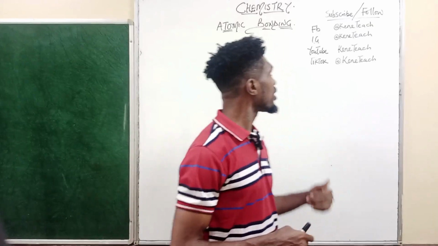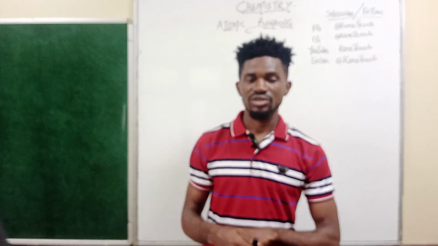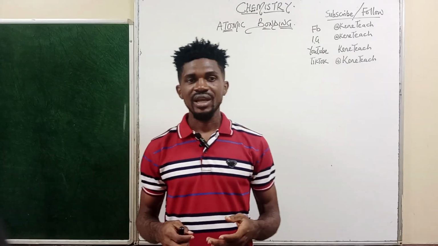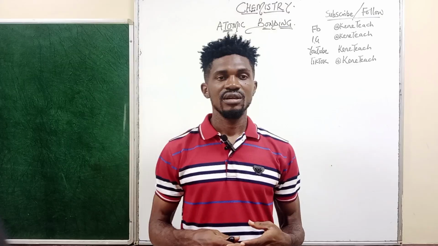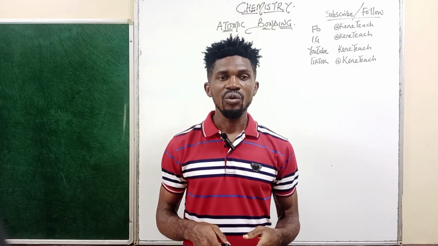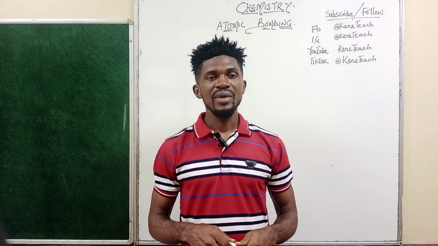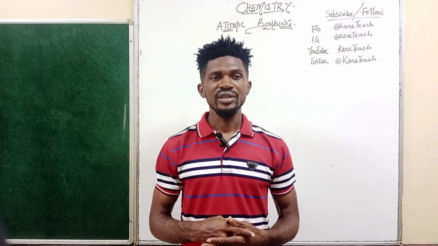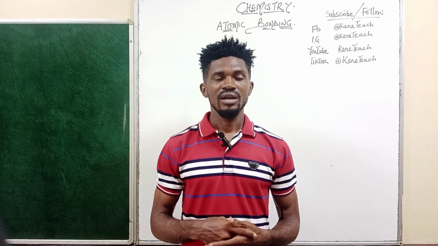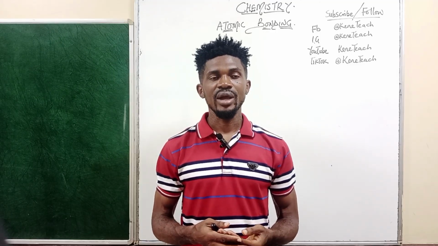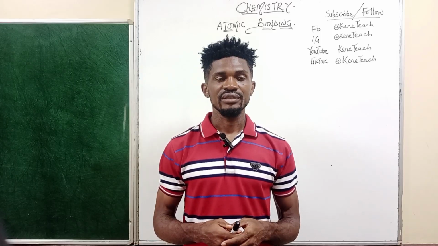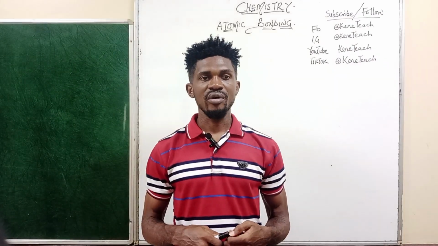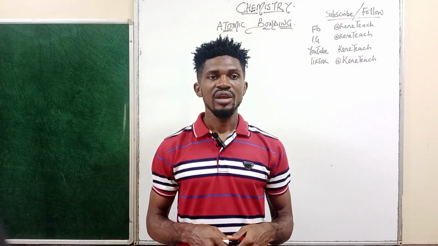Before I begin this topic, here are my expectations for you all. First off, I want us to know what chemical bonding or atomic bonding is. I want us to understand why elements bond together, and also the major types of bonding we have, which I will be explaining, and then be able to predict what kind of bonding exists between elements or in a compound.